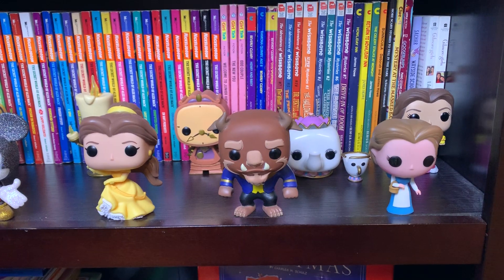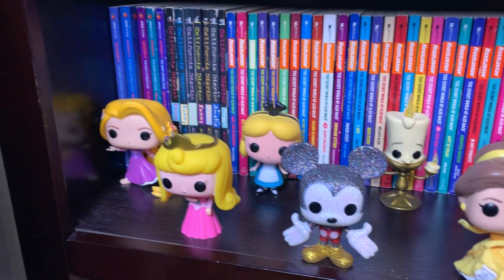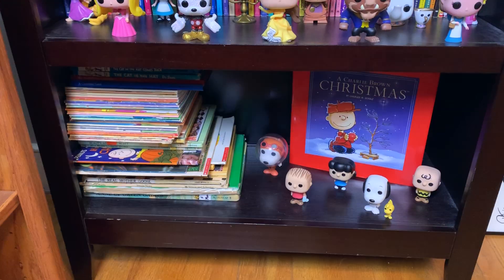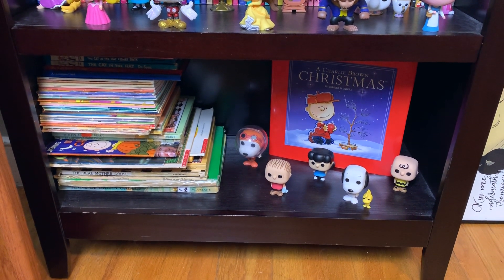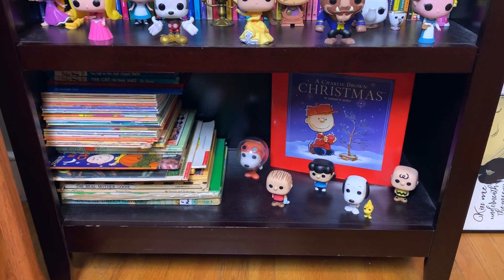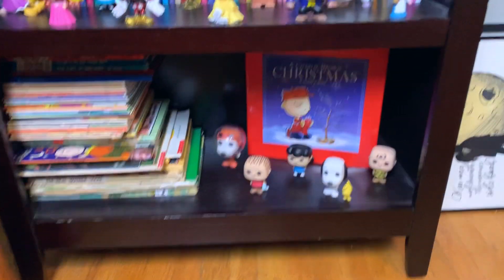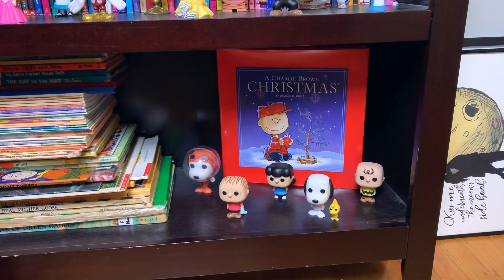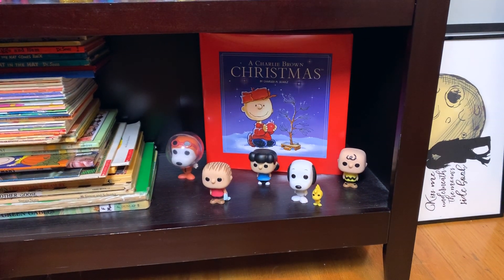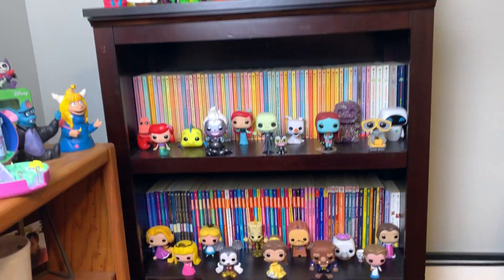I've got my Beauty and the Beast Funko Pops — a couple different versions of Belle, plus Mickey, Sleeping Beauty, Alice, and Rapunzel. Down here I'm not going to get on the floor, but the stack to the left has a lot of books, some from my actual childhood and some found at used bookstores — lots of Berenstain Bears picture books and things like that. I also have a Christmas Charlie Brown book which I adore, plus Charlie Brown Funko sets — one down here, another on my regular shelves, and the Halloween ones too.